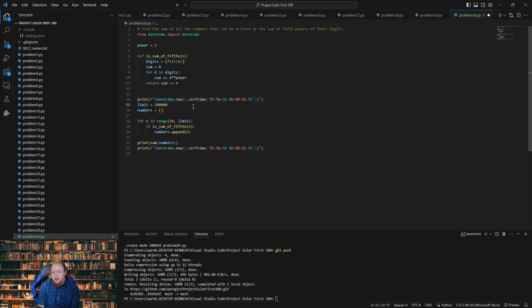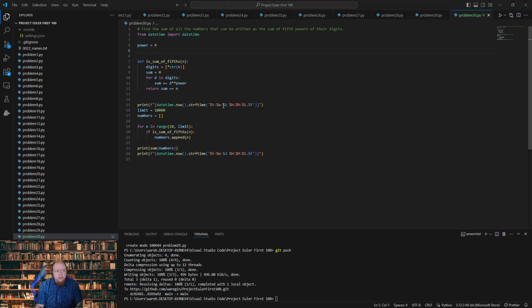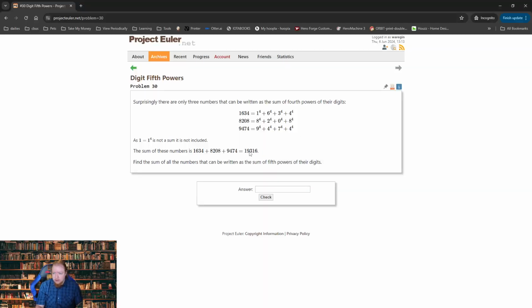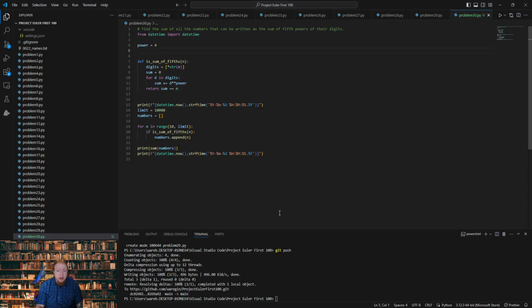In order to test this, I would like to run it with the limit being only 5 digits and the power being 4. And if that outputs this 19316, then our program works.